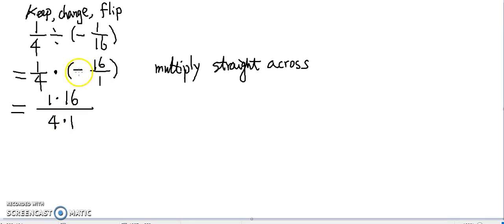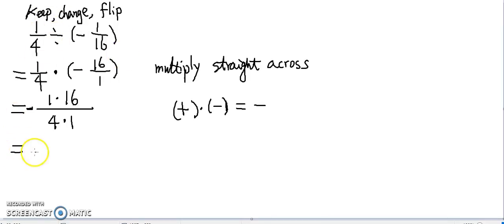And what do we do with the negative sign? We will use the multiplication of signed numbers. A positive number times a negative number, you will end up with a negative. So let's put the sign in front of it. Okay, so here's the third rule. When you multiply a positive number and a negative number, it doesn't matter if they are fractions or whole numbers or decimals. As long as one of these is positive and the other is negative, you will end up with a negative. So we have 3 rules here in order to do this problem.